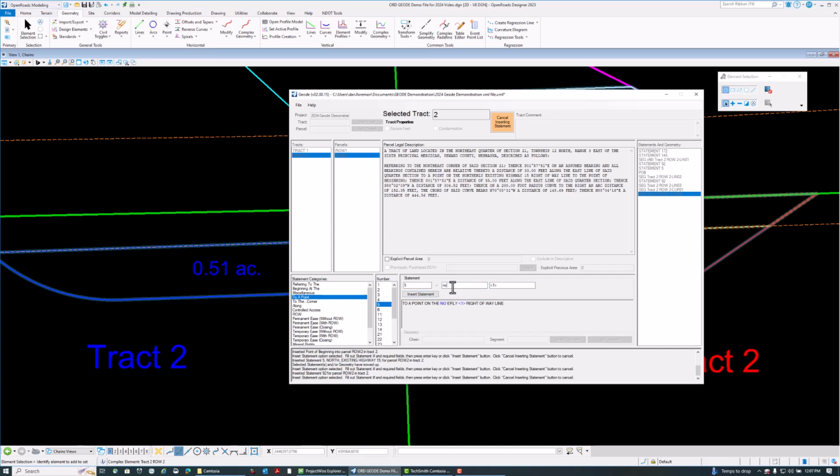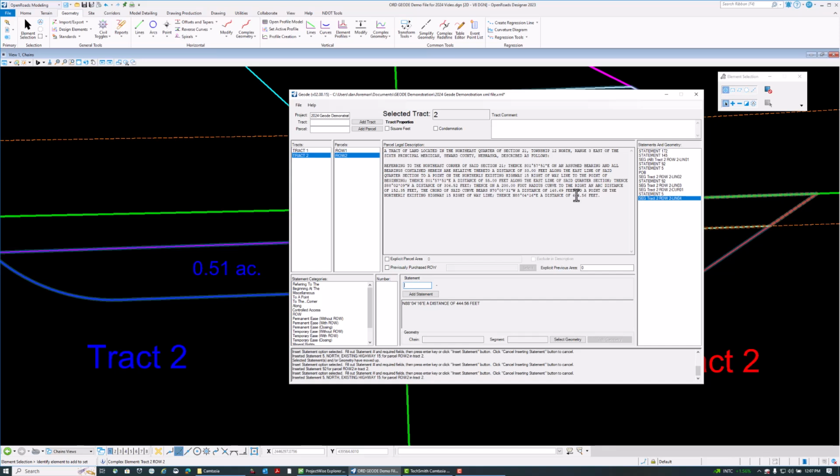Again, we're going to go northerly. 15 right-of-way line. Let's insert that. So we go around our curve to 145 to a point on the north existing right-of-way line, and then we're going to go north 88 east along that line back to the point of beginning.